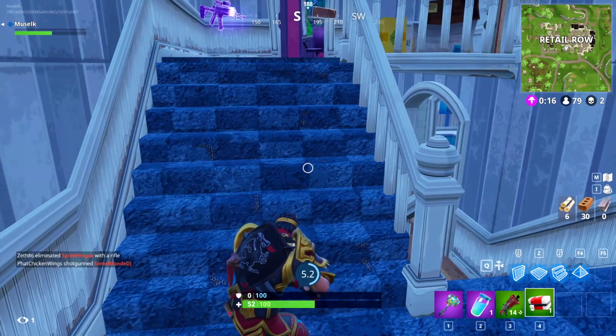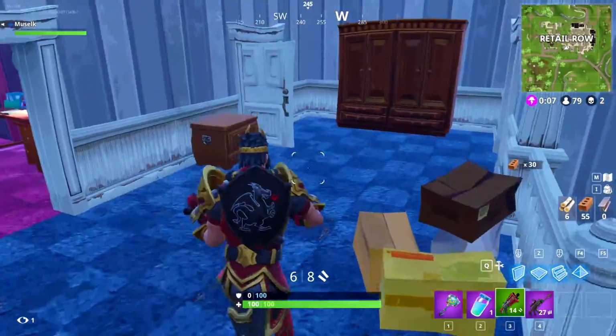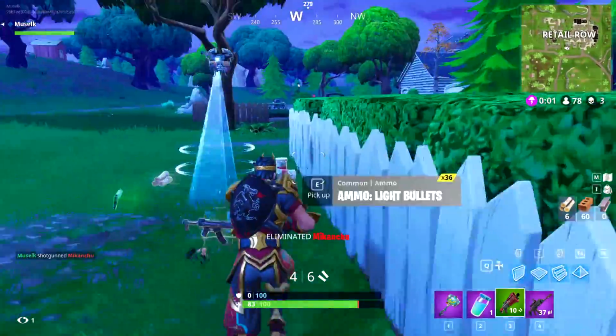Right there, right there, right there. All right, we're gonna jump out the back, then we're gonna kill him. I just don't wanna try and do it on 50 health. That's a recipe for death. All right, where'd that guy go? Where is he? And all right, he's dead.